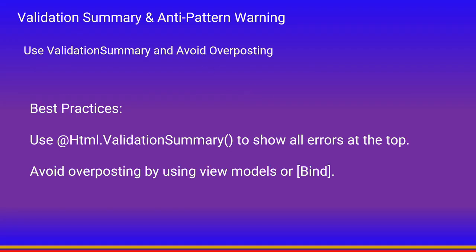Use validation summary to display a list of validation errors at the top of the form. It helps users quickly see what went wrong. Also, be mindful of overposting. Never bind your model directly with sensitive or unnecessary fields. Instead, use view models or the Bind attribute to whitelist properties.